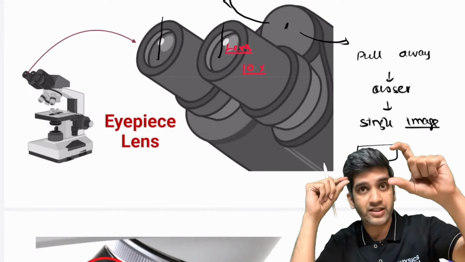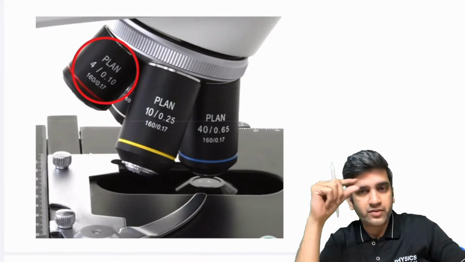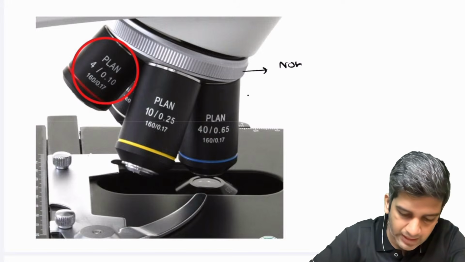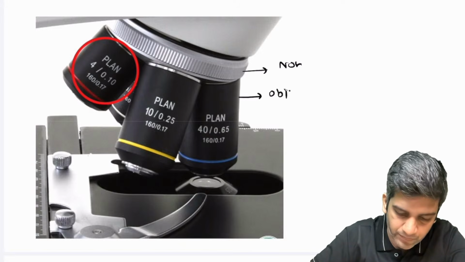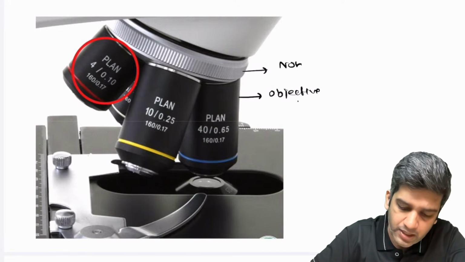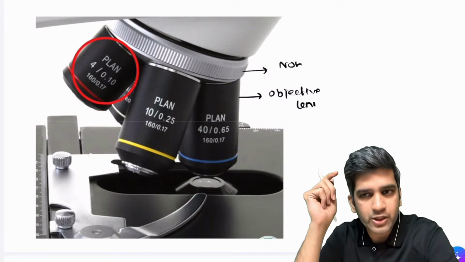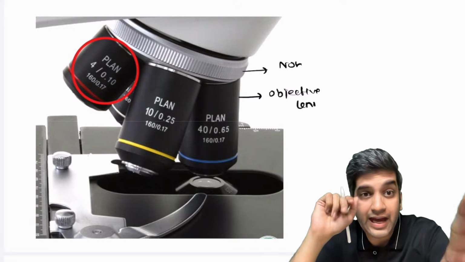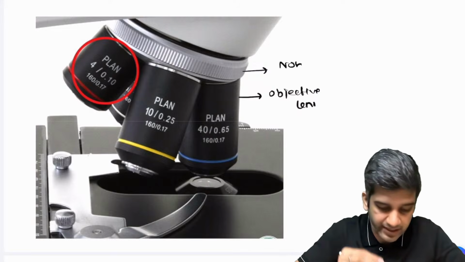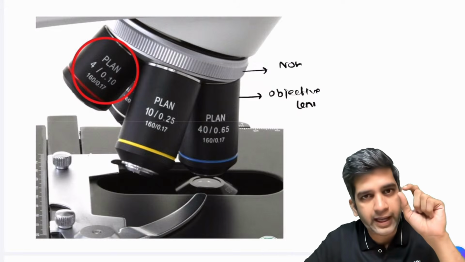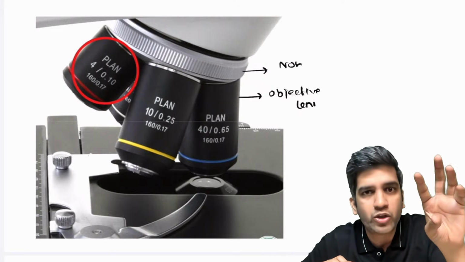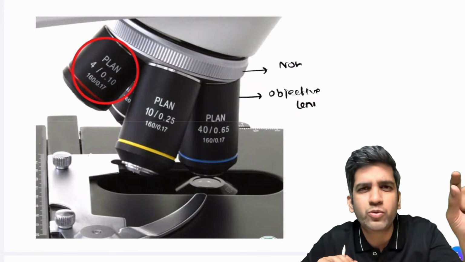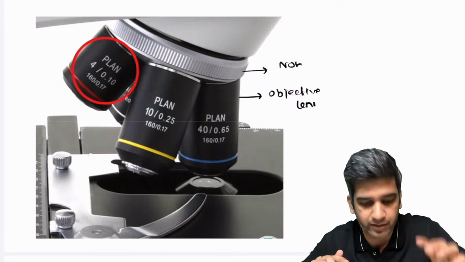This is my first lens. Second lens is this guy. These are objective lenses, right? So like I said, there's a nose piece and these are objective lenses. Okay. Have you noticed the color in the objective lens before? You might have. Everything has a color, and also it has a number written to it. There are two numbers. I'm going to focus on only one number, the normal, not the dots and the numbers, the full numericals, right? 4, 10, 40, and 100, right?